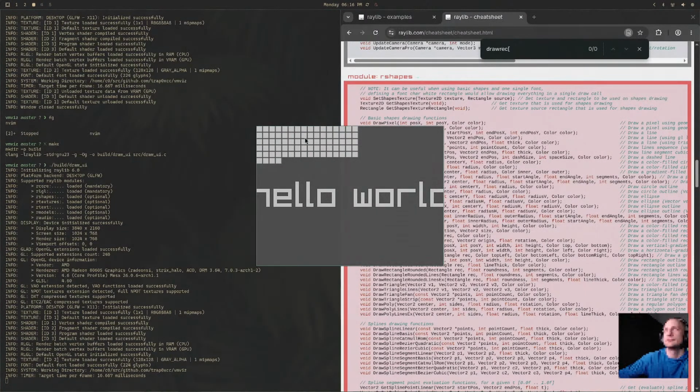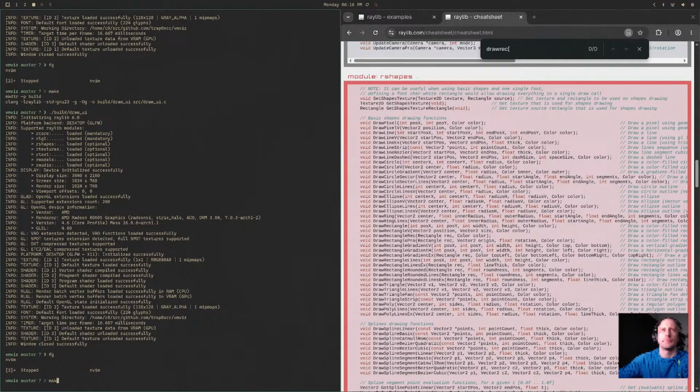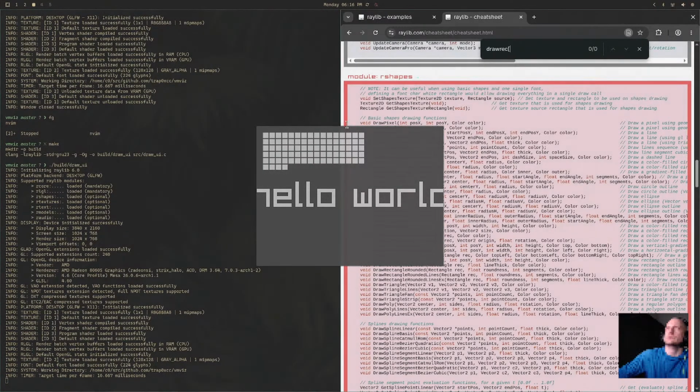Hey, look at that. Looks pretty cool. I did want to have an additional offset initially. So the initial offset is just going to be a plus offset here on both of these. There you go.